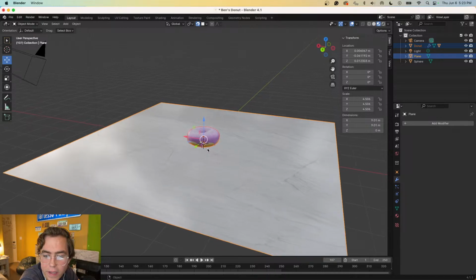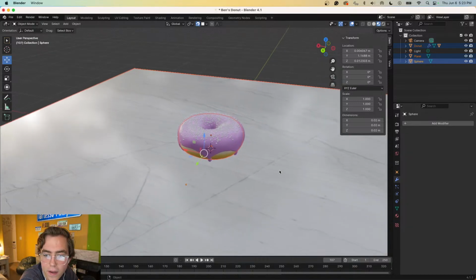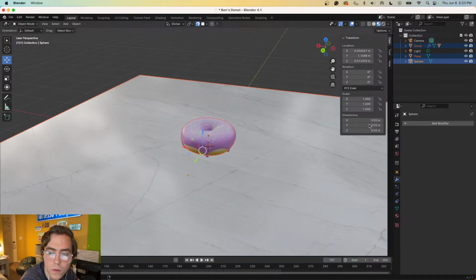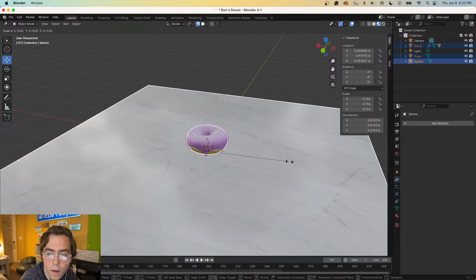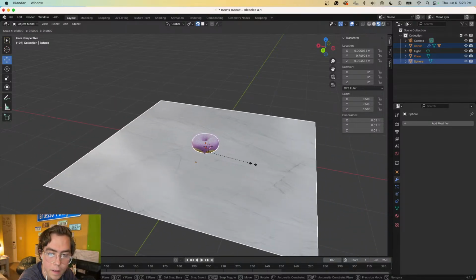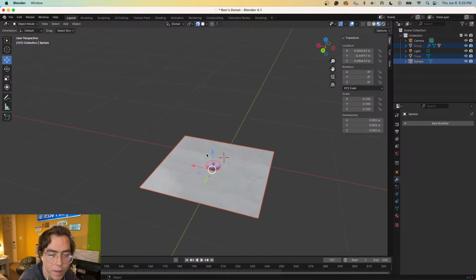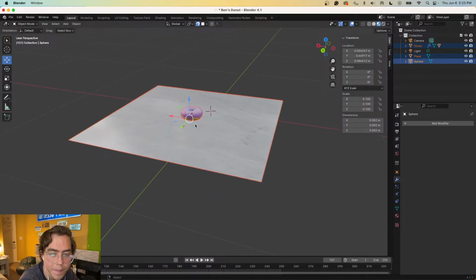Okay, we have our donut and our plane and our little sphere we need selected as well. Okay, and then we scale all this stuff down. Oh, wait, hold on. Okay, we have our little baby donut now.